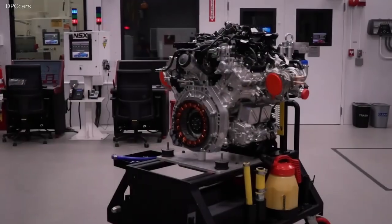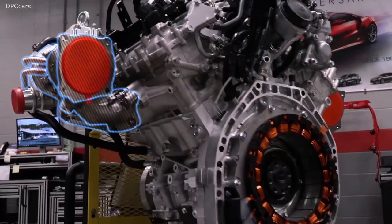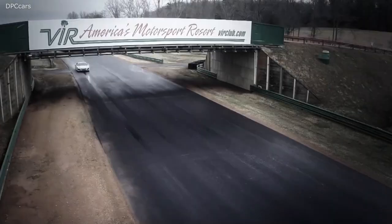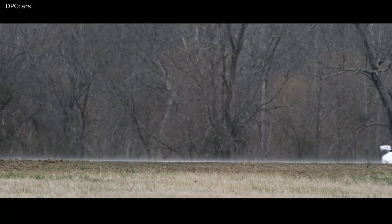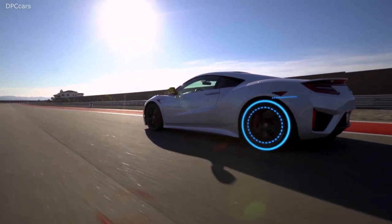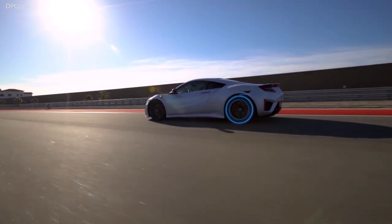The way you achieve that is very unusual: a 75-degree bank angle. That gives us just enough room to put the turbos underneath, very much linked to F1 heritage and IndyCar heritage. 75 degrees equates to — if you squat down and look at the side of the NSX — the top of the engine, top of the head, as mounted in the chassis, is no taller than the top of the tire.